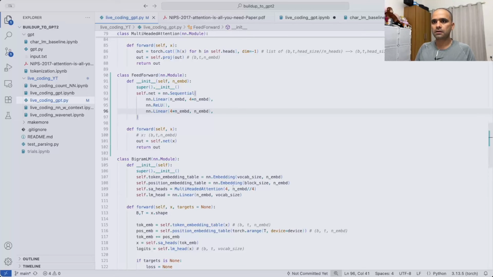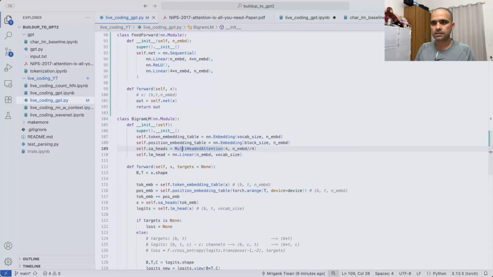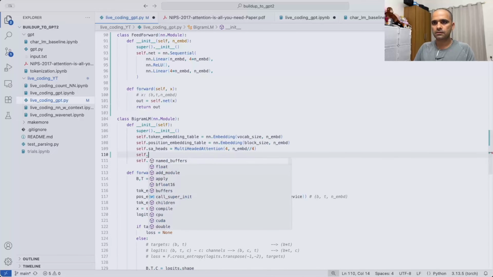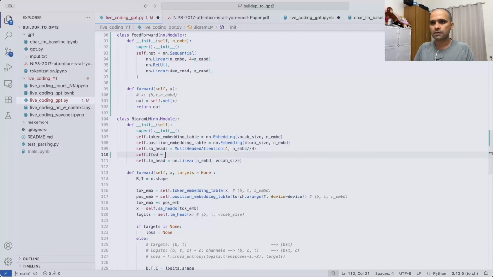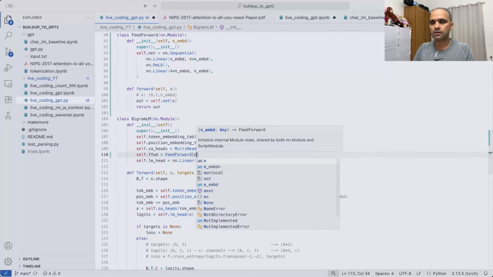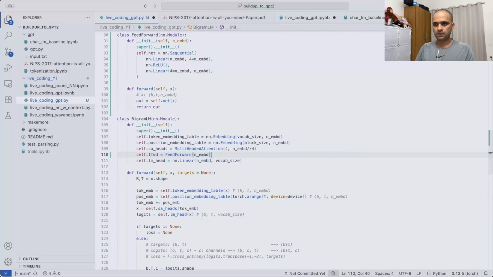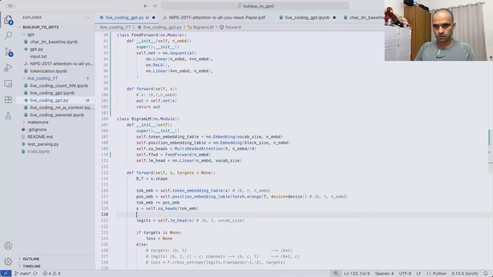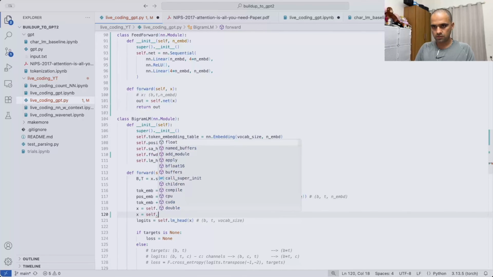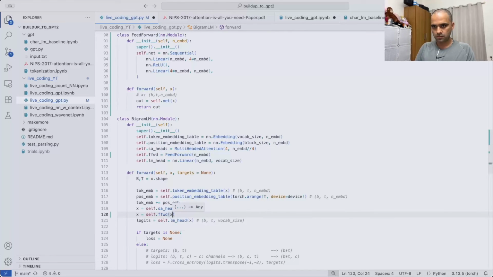Cool. All right, now we'll have to make changes to self.ff, feed forward, equals FeedForward of n_embed. So after the self attention heads, we pass it through feed forward and then we pass the output to the lm head.